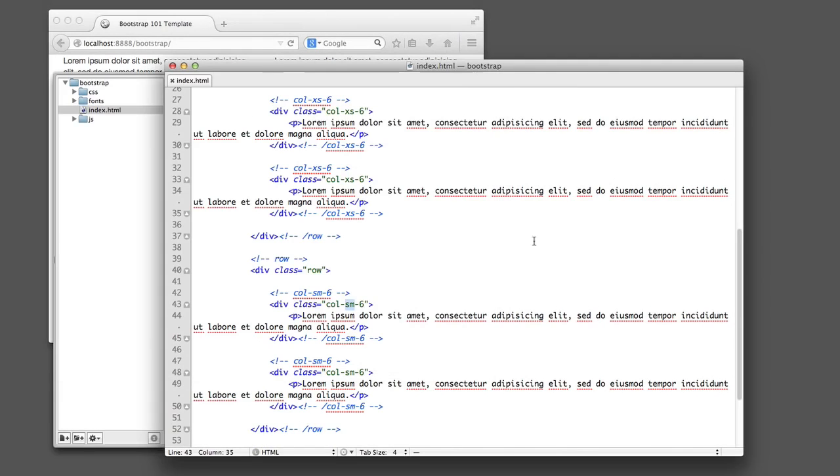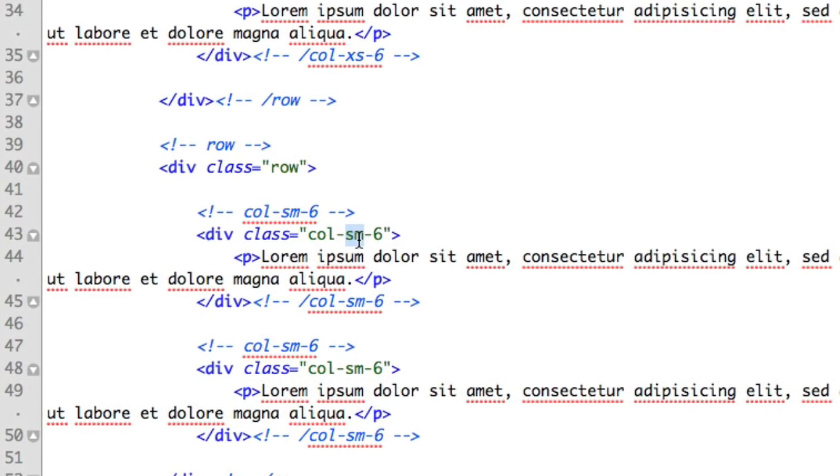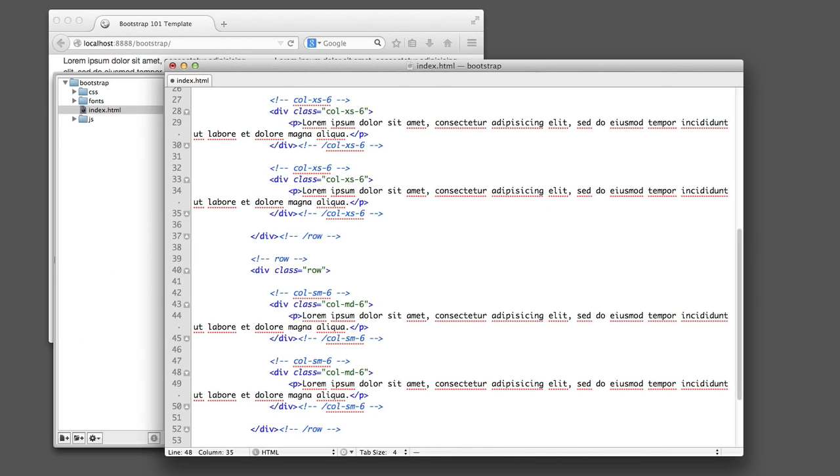Now I think it's helpful to think of this 2-letter size abbreviation as a greater than or equal to evaluator. So we're saying if the size of the viewport is greater than or equal to this size, follow this command of taking up however much width we specify. So there are other sizes at our disposal. So far we've seen extra small and small, which correspond with smartphones and tablets. There's also MD, which stands for medium and corresponds with a medium-sized desktop monitor or your average-sized laptop.